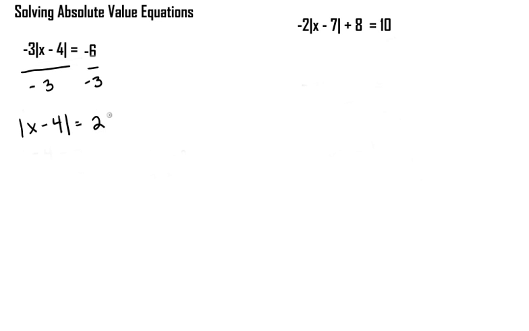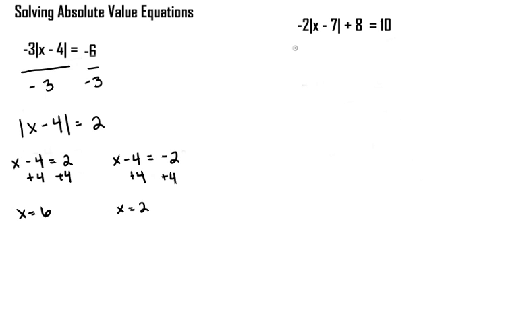And because this is a positive number, we can then drop our absolute value symbols and make two equations, a positive equation and a negative equation. From here, we add 4 to both sides of the positive equation and get x equals 6. We add 4 to both sides of the negative equation and get x equals 2. So what you might have thought was no solution actually gave us two solutions. So be very careful before you jump the gun to no solution.